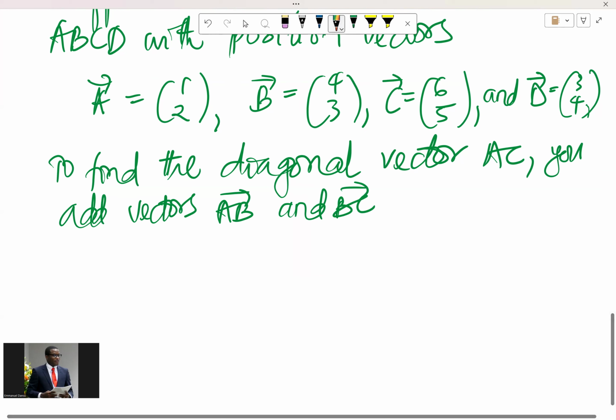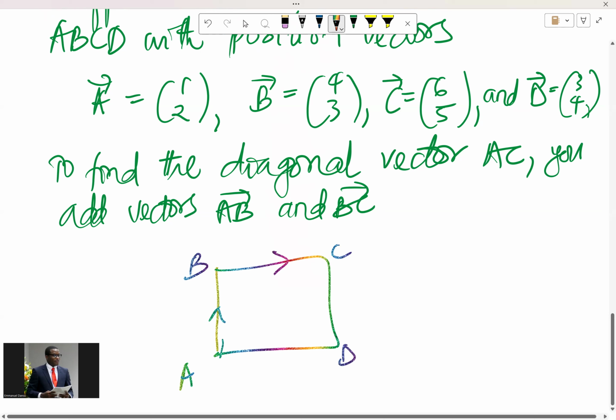Let's say it's something like this. Okay, it can be a rectangle. Can it be a rhombus? I'm not sure. So let's even use a rectangle. I mean, let's just assume. So this is A with 1, 2. This is B. This is C. This is D. Of course, they are all vectors, with all their respective components, 1, 2, and all the rest.